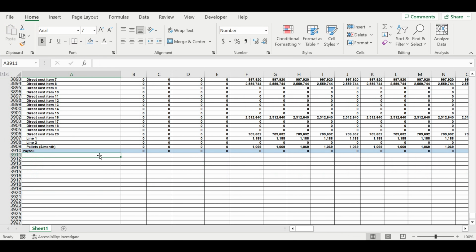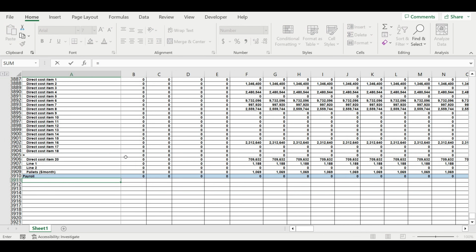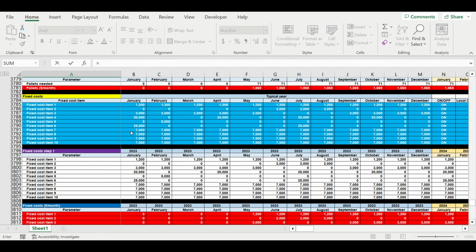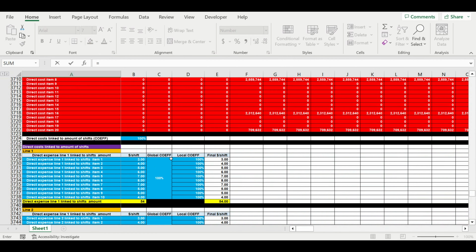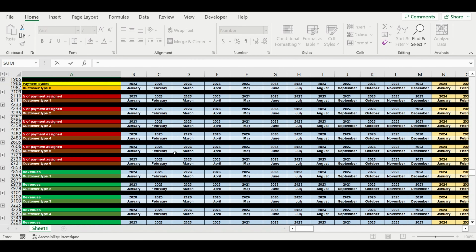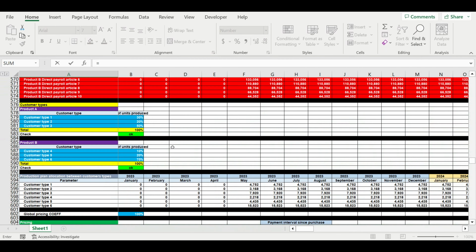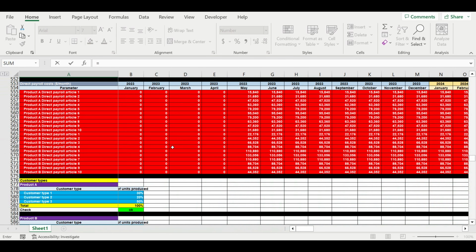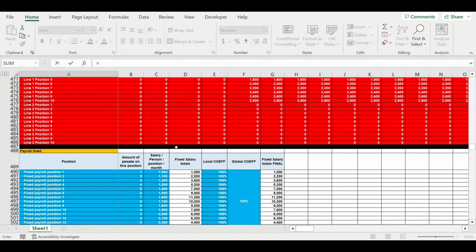So we have different types of payroll. So let's go up. So first of all, shifts payroll.